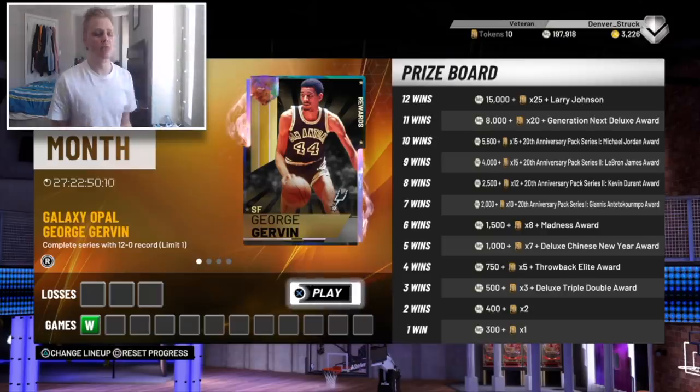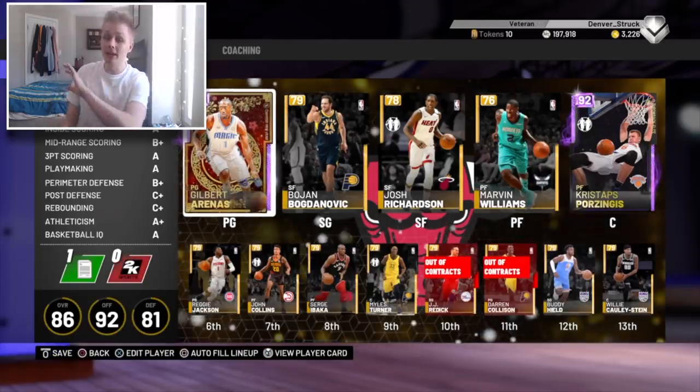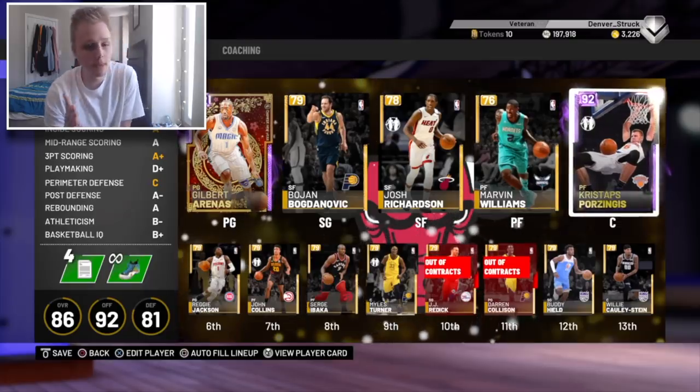But you guys get the objective to get a free Galaxy Opal George Gervin, which, if you've seen, there's tons of gameplays on him. This card is very freaking good. He can make damn near any God Squad. He can't make the very top of the top, but he can damn near make any God Squad. Literally free Galaxy Opal. This is the key, guys. You want to have that mid 86, 87 overall.